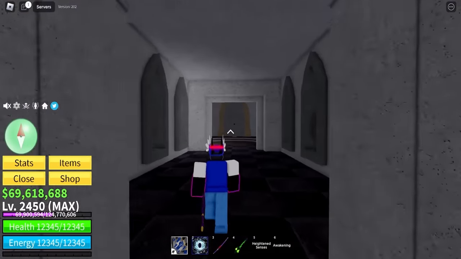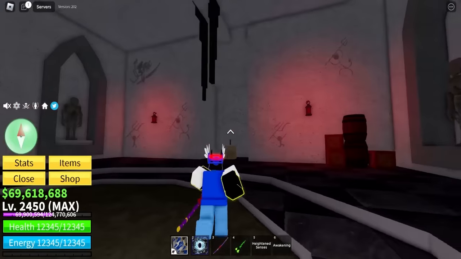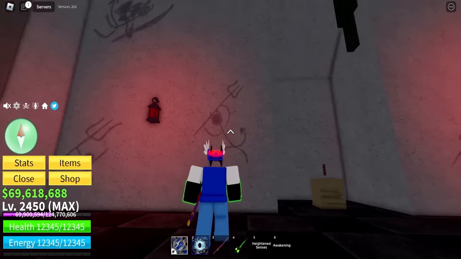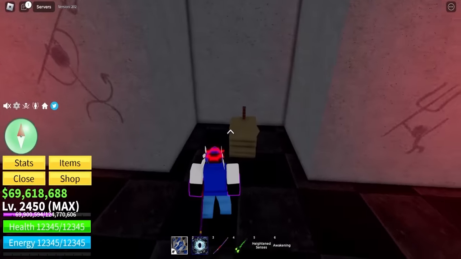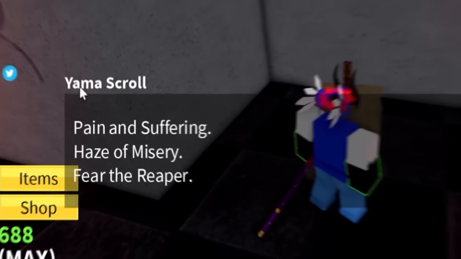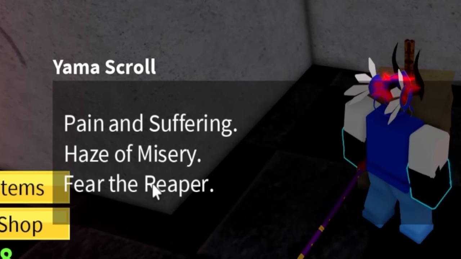Thanks, I guess. At the back of this thing, where is this? Oh, do I see it? Oh my, okay. Let's go in. Let's see. What is this place? Why is it filled with skeletons and some cursed-like drawings? And wait a minute, I see a scroll right here, and I can interact with it. Alright, here we go, guys. Oh, the Yama scroll: Pain and Suffering, Haze of Misery, and Fear the Reaper.